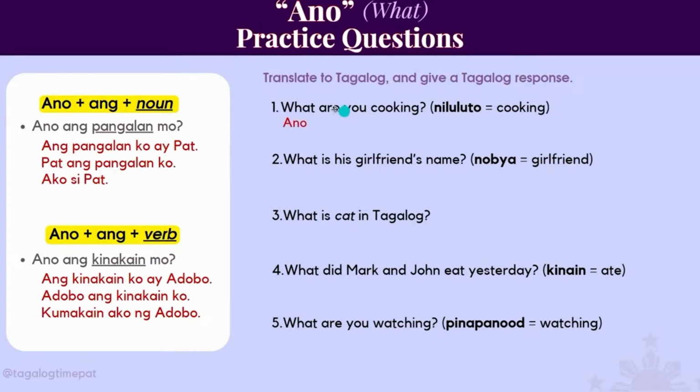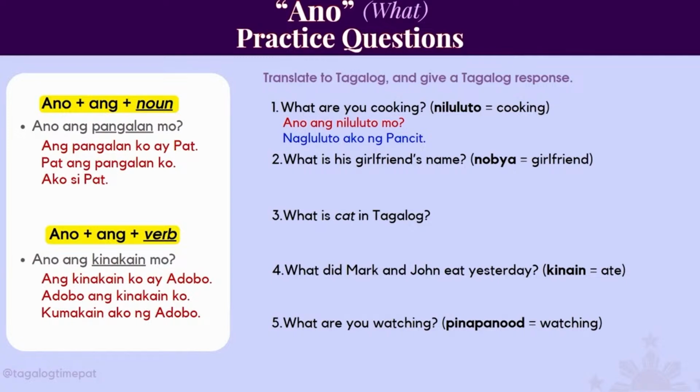So let's do number 1 together. What are you cooking? Ano ang, and then the verb, right? So we're just following this sentence structure. Number 2. Ano ang niluluto mo? What are you cooking? And then a response could be, nagluluto ako ng pansit. So this kind of brings in all of the different conjugations that we had learned in the previous lessons. So try to remember how to conjugate them.